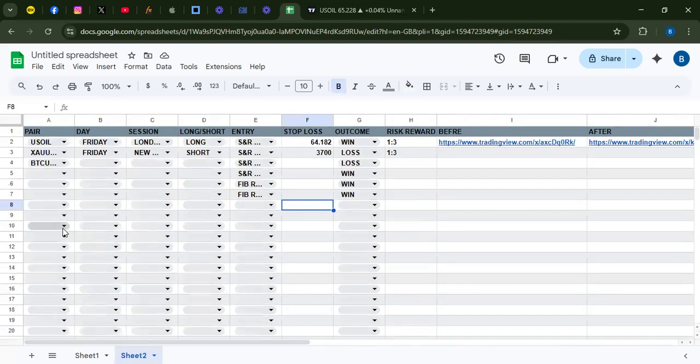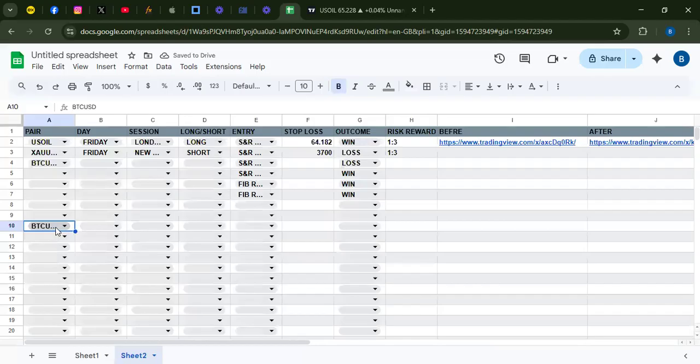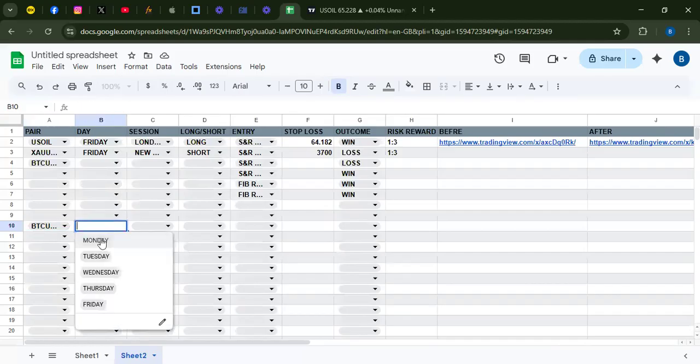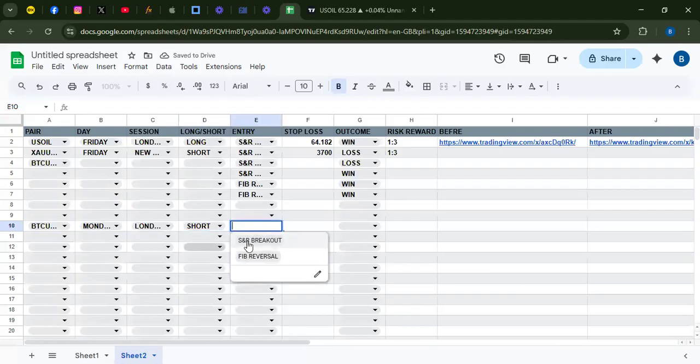If here we want to take a trade on BTCUSD, I've put BTCUSD, able to see here on number 10. Yes. So for example, we're trading BTC on Monday, during the London session, and we are selling. On the strategy here, if you just have one, just put one. There will be just one, which is the SR breakout.